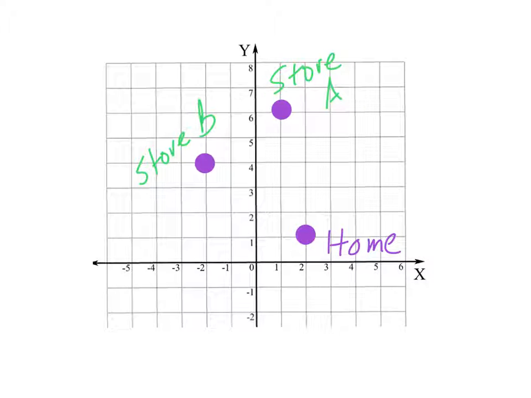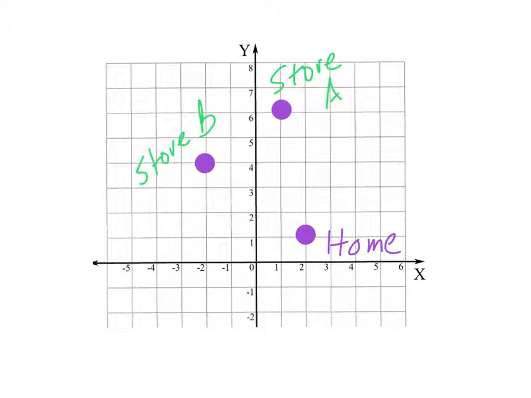Now here I drew another graph. We have a dot that represents the home, and we have 2 stores. And this person, pretend they're in a hurry and they need to get to the store and home as quick as possible. So obviously that's going to mean which store is the closest. We have store B, and then we have store A. So we need to determine which one this person is going to be able to get to and return home the quickest so they can do whatever it is they need to do.